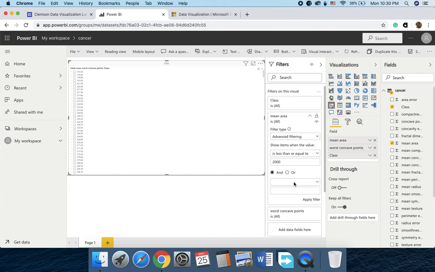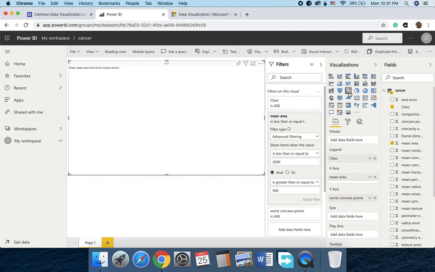Or even you could just combine some of them, for example, to have a range. And I would say is less than or equal to 2000 or greater than 500. And let's apply that filter.